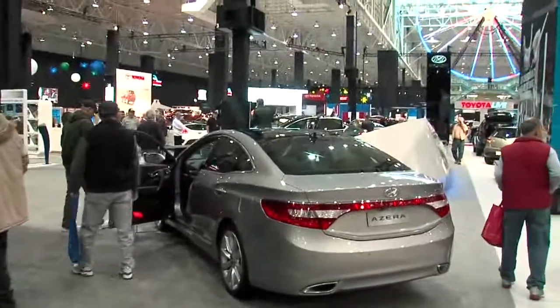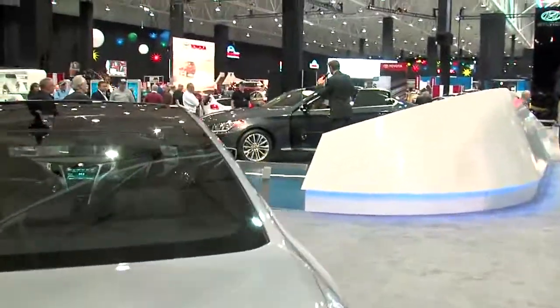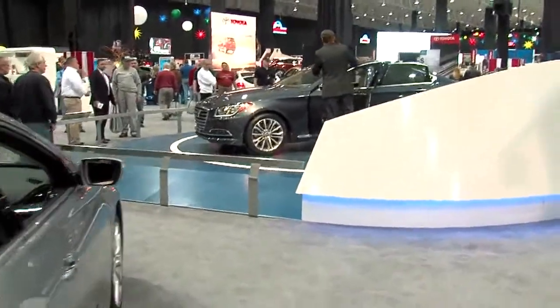We've gotten through some nice, beautiful luxury cars. There are some brands too, like Hyundai. People originally didn't think of Hyundai as a luxury brand, but they are a higher-end luxury brand. They're part of the Kia Hyundai group, both owned by the same parent company, and they have a beautiful car. The one up on stage here is the Azera, but this one coming up here, we're going to listen to this gentleman right here.